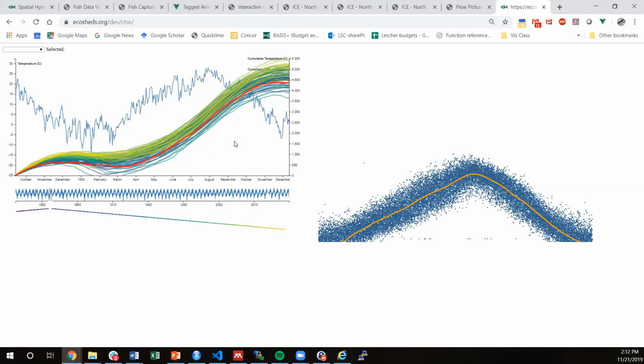So cumulative, it's like degree days, is an easier way to think about it. So basically we're calculating degree days, adding the temperature value over time, adding it up and accumulating it and making it a cumulative temperature. And that's what's in the red line here. The red line is the cumulative temperature of the blue line. So it's just adding it up over time. So you just add each successive temperature to the previous. Yep, and just accumulate the set of temperatures. So that's a nice way to compare among years, because everything starts at 0.